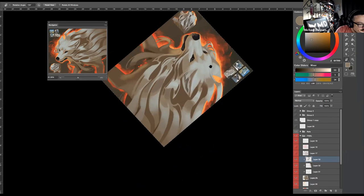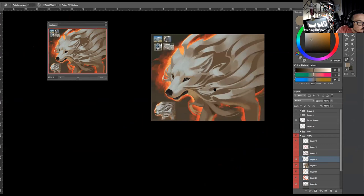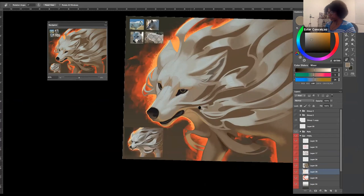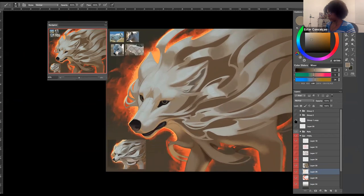Cherry's got a question. Are you planning to blend the yellow and the red together at some point for the rim light, or just leave it as is? You mean like merge the layers, or? I mean actually like blending the colors into each other. Oh, okay, yeah, I'm still going to work on that a little bit. That's just a placeholder, just so I get an idea of what the colors look like, then I'm going to refine that.